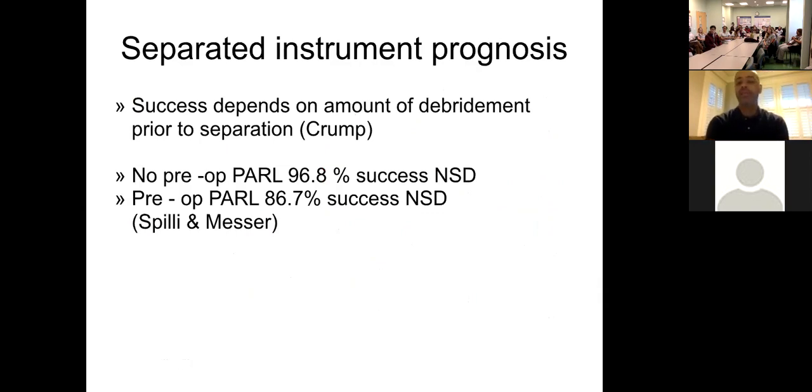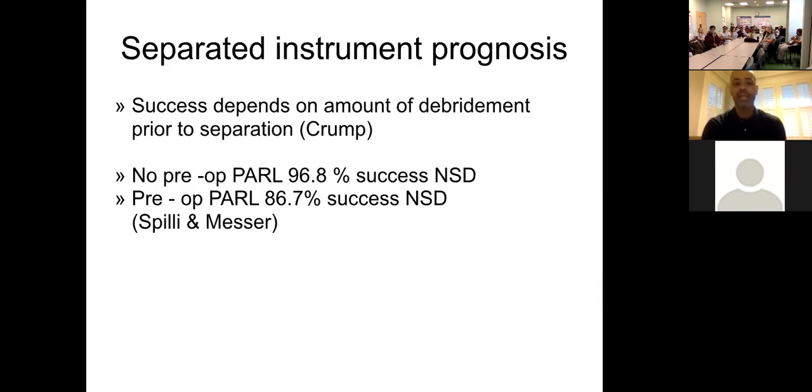Now, separated instrument prognosis. It's not the end of the world, like I said. It does happen, but it depends on how much of the canal you cleaned out previous to your separation. So that's why I keep going back to use a small file first. If you open that root canal system up to about a 15 hand file, maybe even a 20 hand file, you cleaned out a lot of the tissue already. So let's say you've got it open to a 10, 15 hand file, and then you separate an instrument later on in your procedure. If you cleaned out a lot already, your chances of success are a lot higher than somebody who went in there right away with the rotary file and separated because they didn't get the tissue out. So that's what's going to cause you the problem.